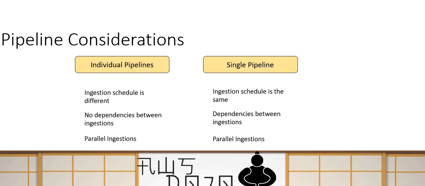In single pipeline, you can go for multiple parallel executions when you configure multiple parallel ingestion activities as a part of the workflow. In case of individual pipeline, you can say, hey, these are my 10 pipelines, I'm going to run all 10 at the same time. So when you run all 10 at the same time, you get your parallel ingestion happening. So these are the reasons why people consider single pipeline versus multiple pipelines.